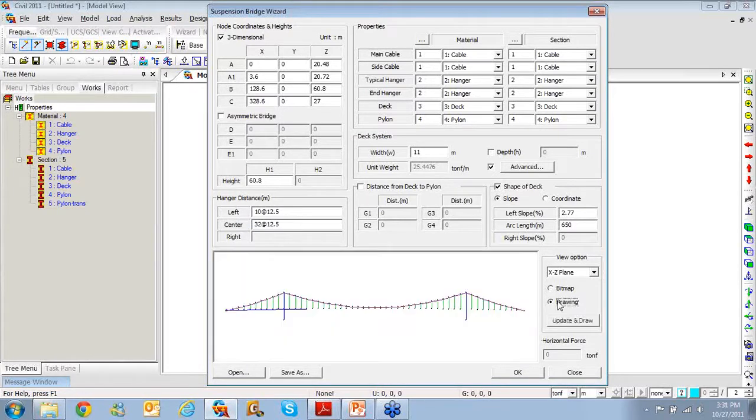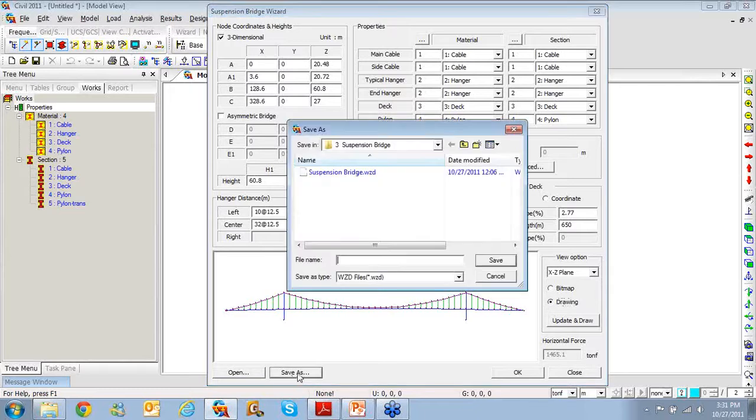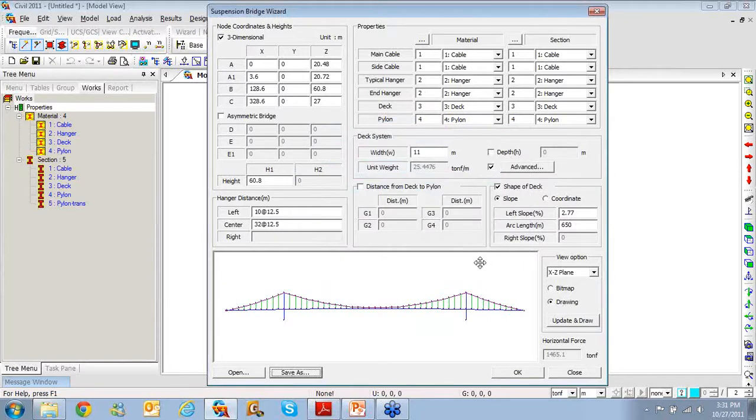You can click on Drawing and see the preview of how the model will look. And if you want to reuse these values or similar settings, you can always save them under some name, and later on you can just click on them and click Open to bring back these settings.